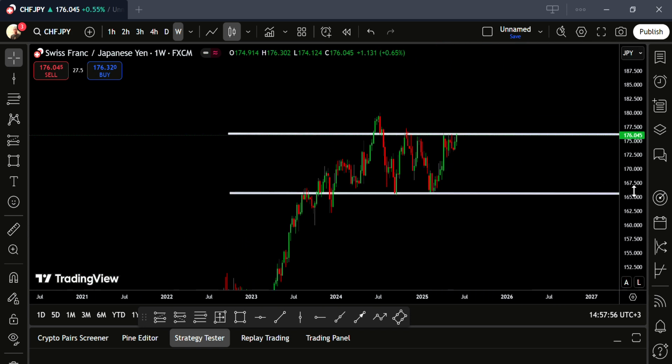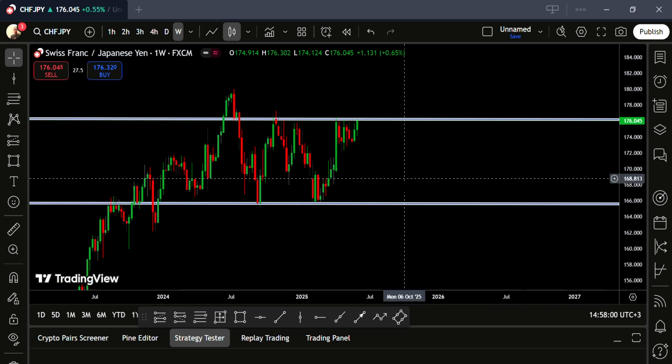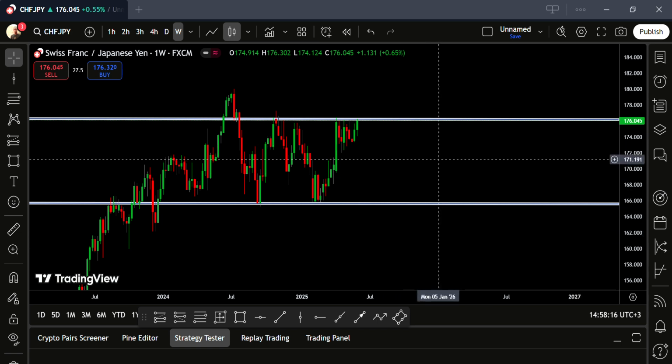Some people go to the monthly time frame, which is good. You'll see the overall picture of the monthly. However, I don't plan to hold my trades for a month. Why? Because I'm a retail trader, so the maximum I want to hold a trade is for weeks. I can hold for 2 weeks, 3 weeks, 4 weeks, even 6 weeks. But I'm not primarily focusing on holding trades for a month.